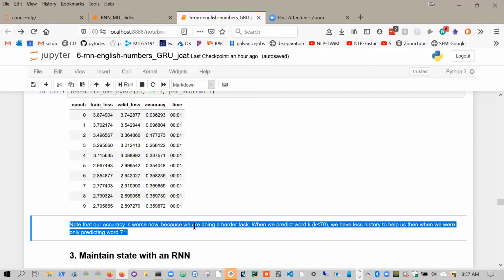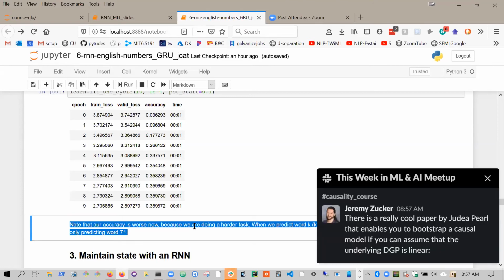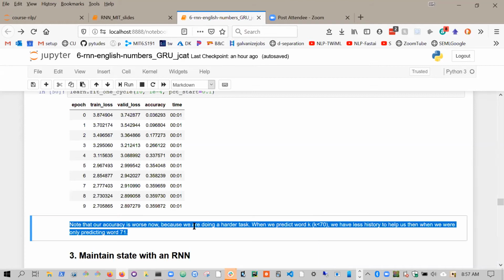That makes sense. Yeah. So going back to what you said, if we're assuming that every line has 70 tokens, when you try to predict the second token, you only have one piece of data to predict from, the first token. When you try to predict the 10th token, you have tokens 1 through 9 to work with. And then as you get to the 70th token, you have all 69 before it.